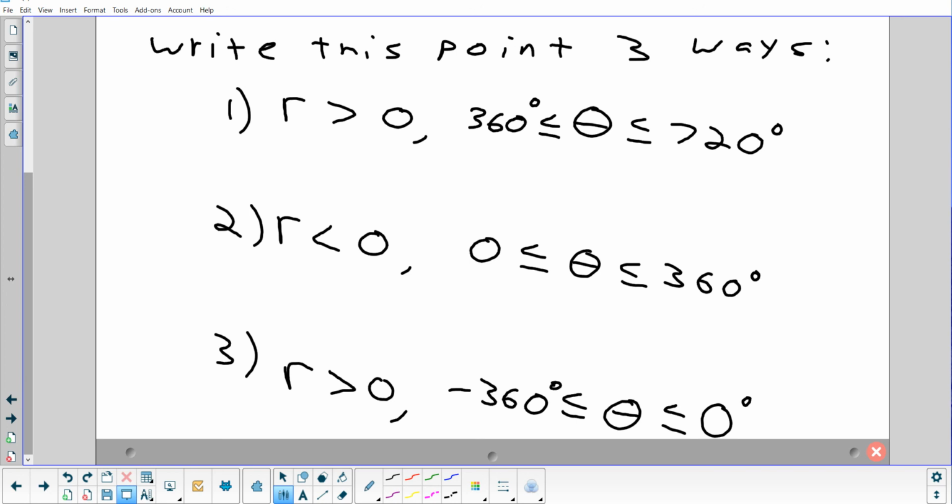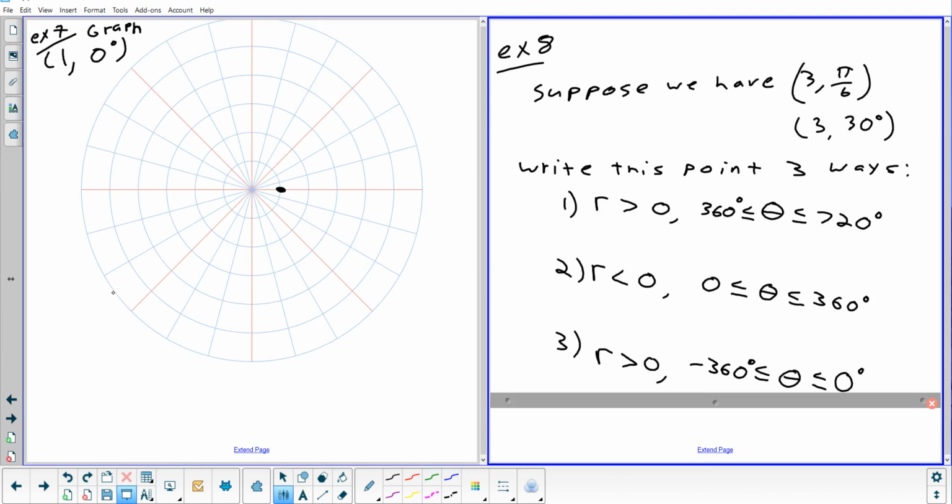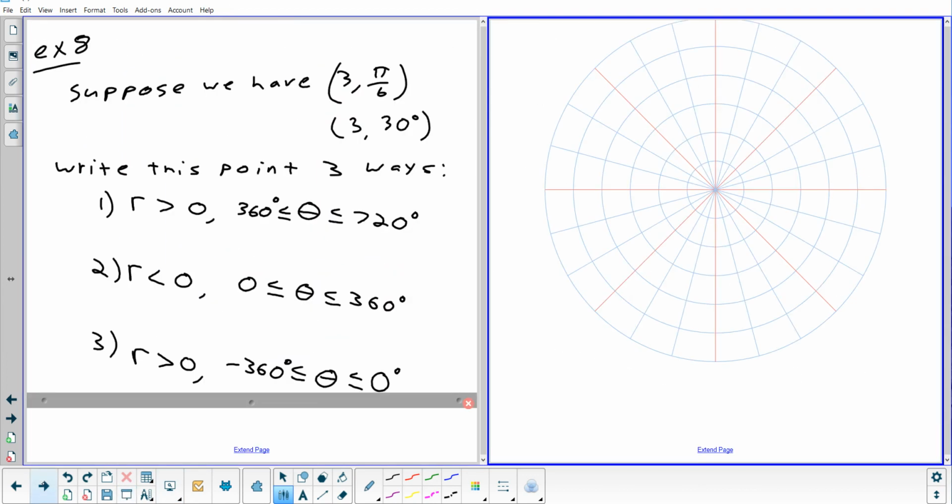So again, just kind of look at it and figure it all out in your head. It can be kind of hard. I think the easiest thing is take that point, put it on a graph, and then you'll have something to look at so you can see, okay, I gotta go around this much, or I gotta go around that much. Right, so let's put it on a graph. So it's 3, 30. So we're gonna put that point 3 units to the right, 30. So that's where that point is.